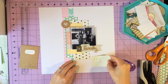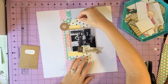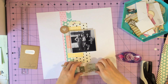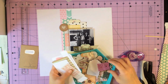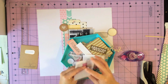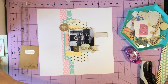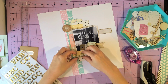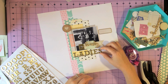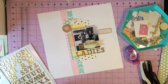And now I'm just looking at some of the other cork pieces that we got in our kit that are Chamel Lane. I really liked the effect that this tag had on the whole layout. I liked that it just kind of, not completed it, but it added a little something to the top. And I like that the vertical layout is obviously long, but the piece in the middle just starts and then it works its way out, which is how the embellishments are for me too, when I'm adding embellishments to the top left hand corner and the bottom right hand corner. I like that it completes it, but it doesn't make the page look too busy.